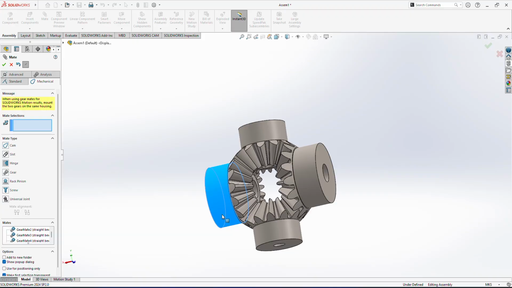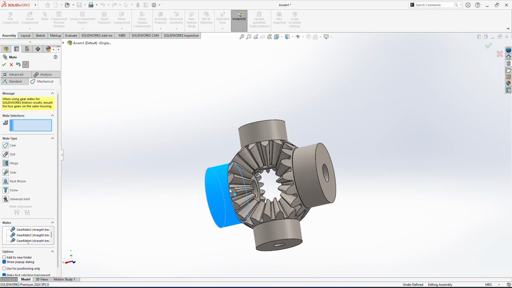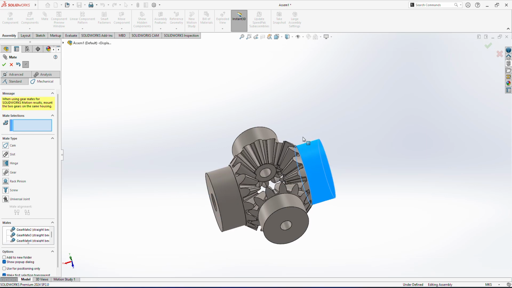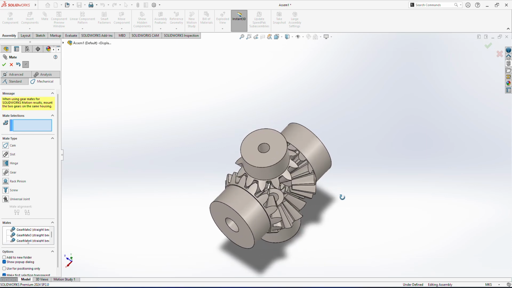See, all the gears are rotating without intersecting. You can check for these teeth, no intersection. You can check for these teeth, no intersection at all. And you can check for these teeth, no intersection at all. So if you see some intersection, there are some issues with the mating conditions. So I guess you can solve that yourself.